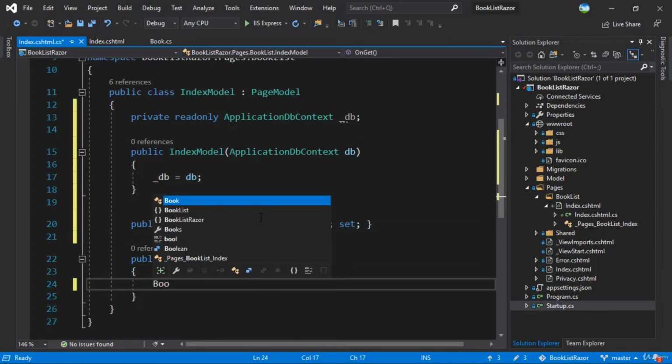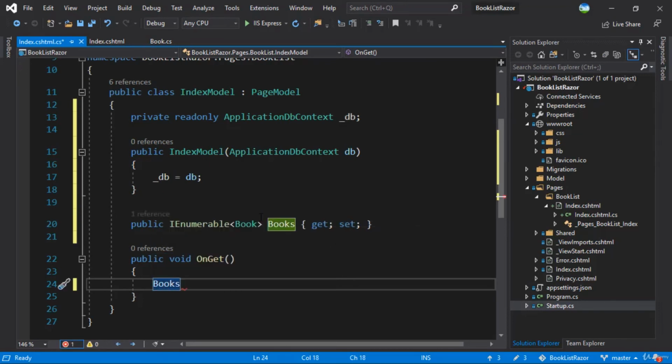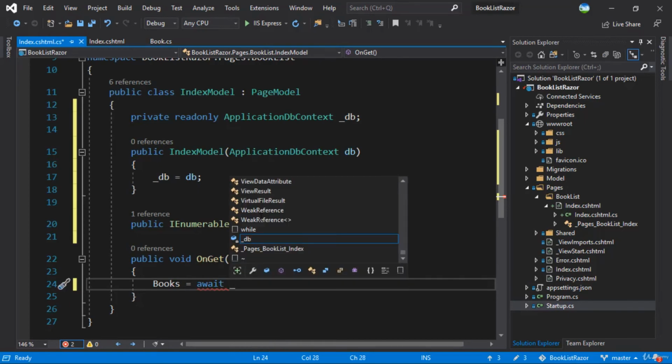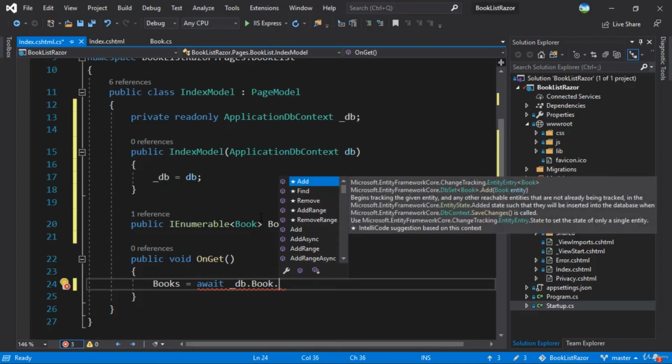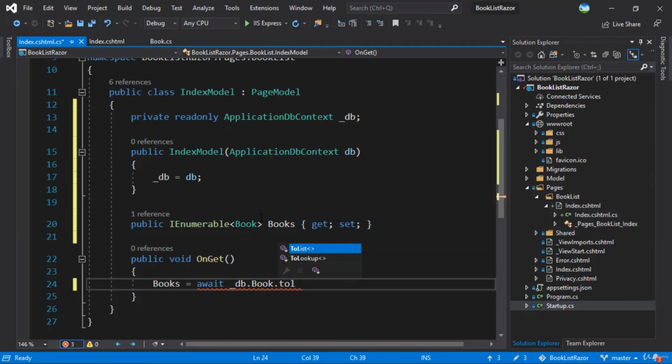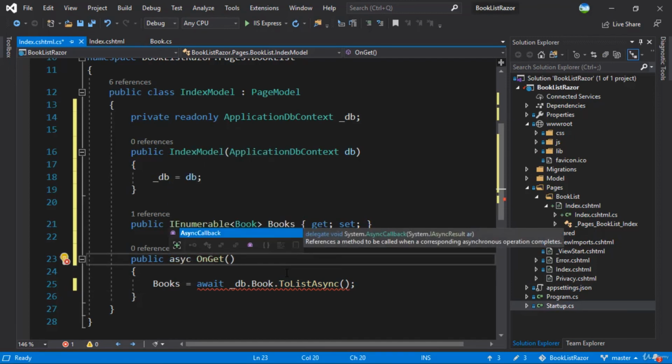What we will do is we'll assign this books all of the books from the database. How do we get that? It's very simple because we're using Entity Framework. We'll use await here and we'll say _DB dot books. You can see it already has the book, and we have a method here which is ToList, and we'll call the async method. We'll have to do a control dot for the async to use Entity Framework Core. Now when you are using async and await, rather than void, you will have to use async Task.